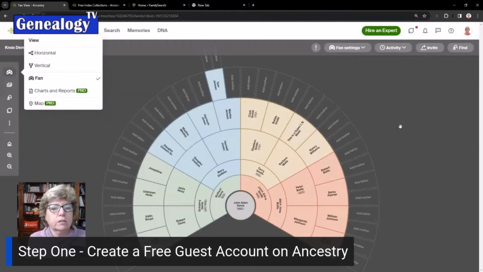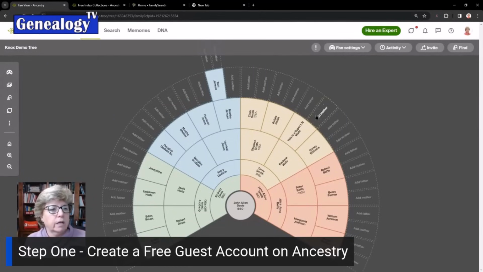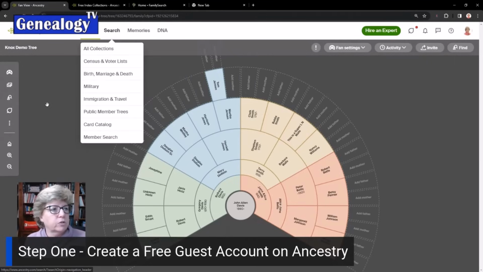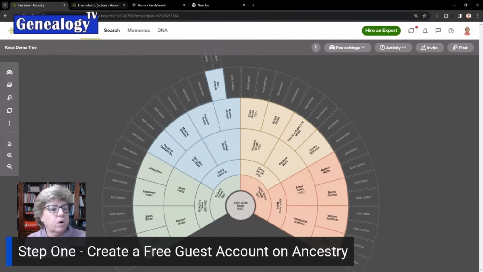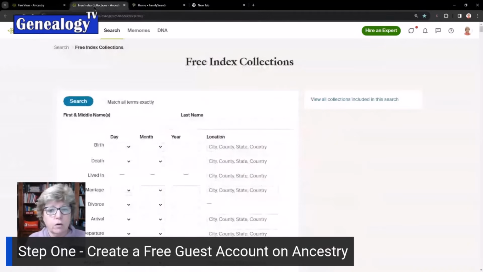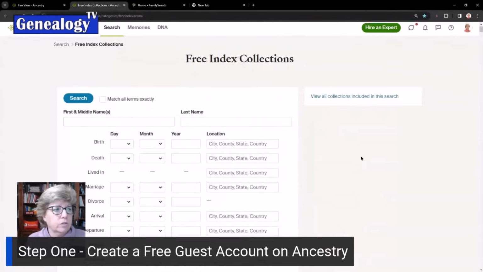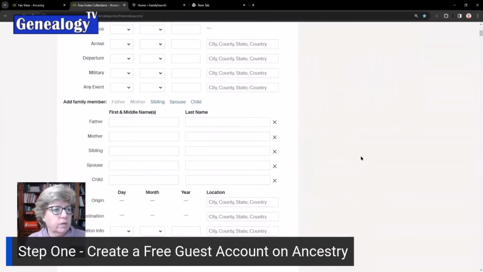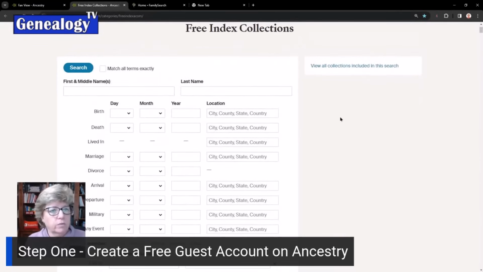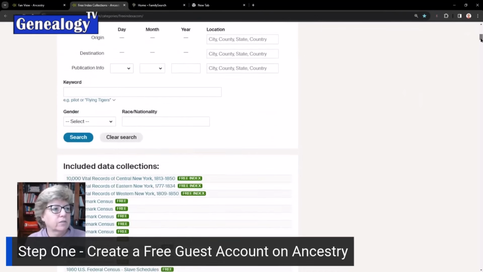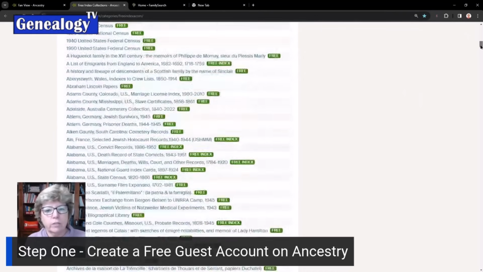So your tree might look something like this. You have a lot of options here, and you can do some research, you can do some searching here. And if you want to do some free searching on Ancestry, you can do so here. So what you would do here is fill this out, scroll, and hit search and find record. But look at all the free records that you can research.